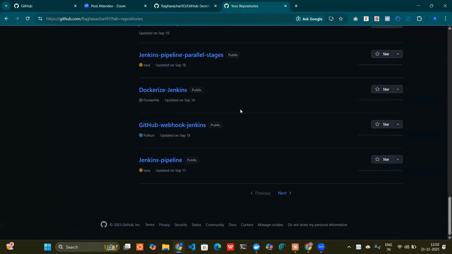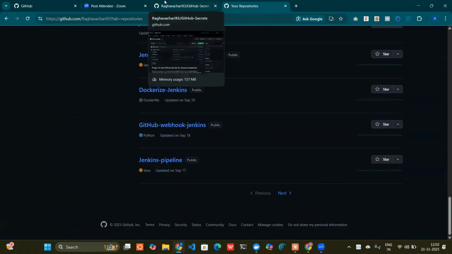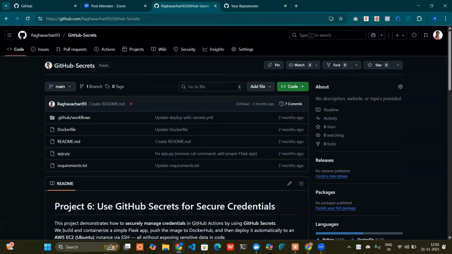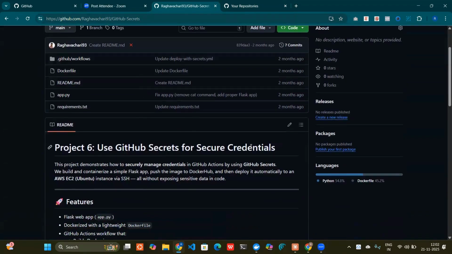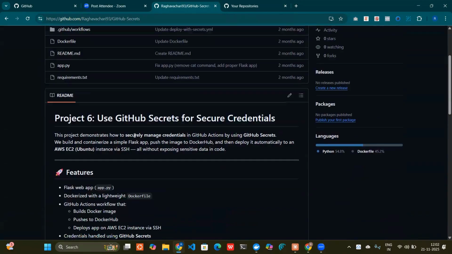And in this project we are going to learn how to secure credentials using GitHub Secrets. Okay, we'll secure the DockerHub credentials and AWS credentials in GitHub Secrets in this specific project.